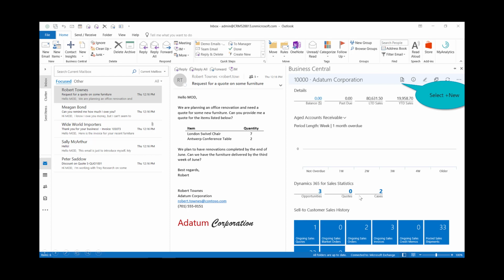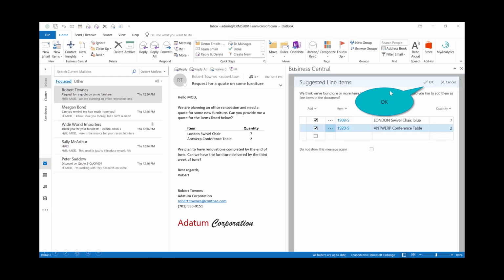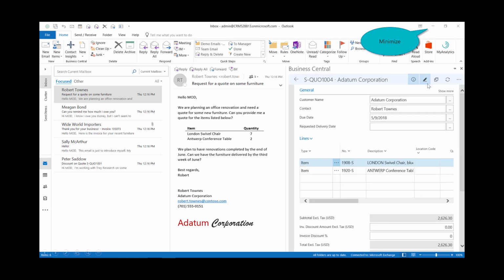Now the process here begins, let me enter in the new quote. So up at the top, I select on the plus sign. Since it's a customer, it recognizes that it only surfaces those menu options that I would for a customer. So I'll select sales quote. And wow, look what happens. Not only does it recognize the customer in Outlook, but also recognizes the body of the email, and it auto suggests the line items and the quantity for me. I'll select OK. And just to show this, you've got a sales order now.